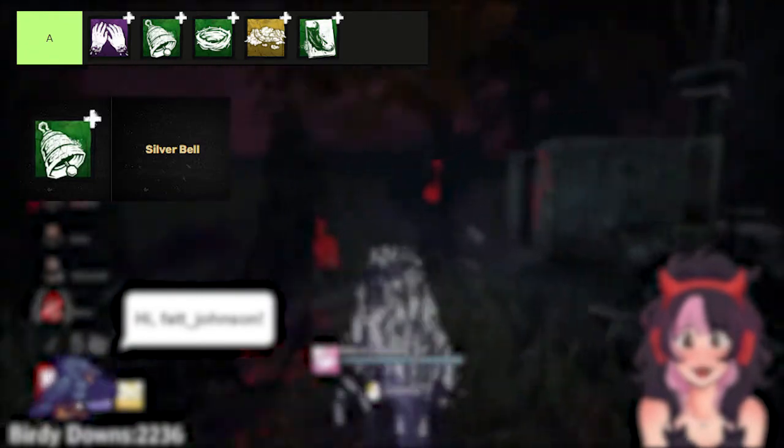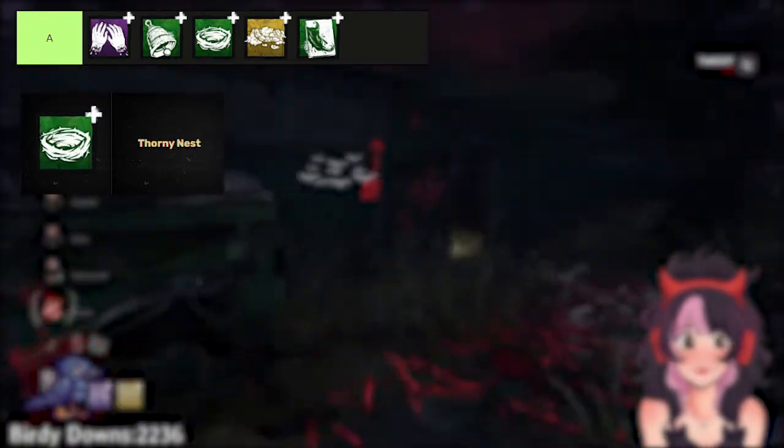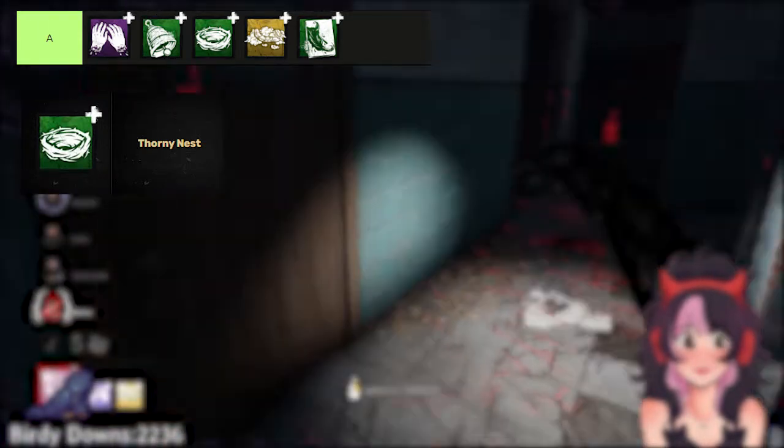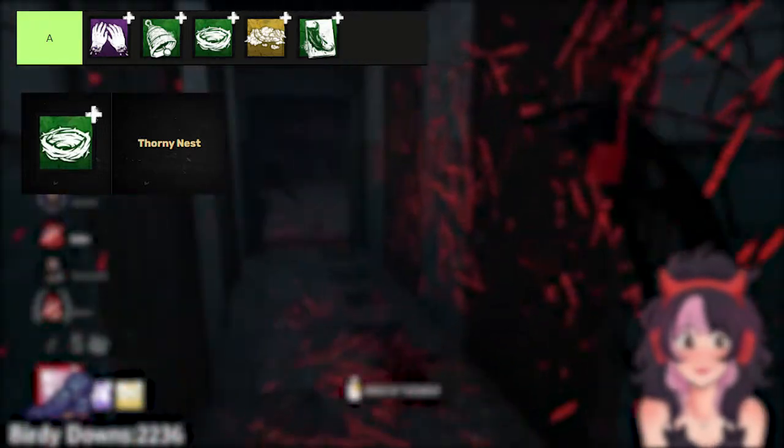Thorny Nest is the hemorrhage and mangled status effect when damaged by a dire crow. This one is the artist's quote-unquote sloppy butcher add-on. It pairs really well with perks like Thanatophobia and helps slow things down in the game, especially when it comes to having Circle of Healing.